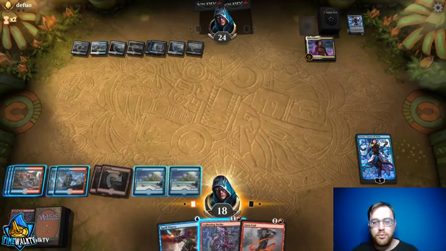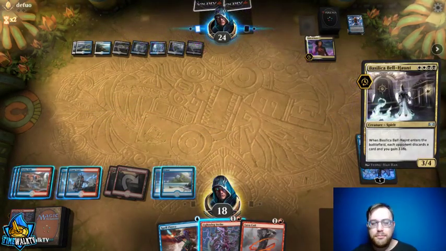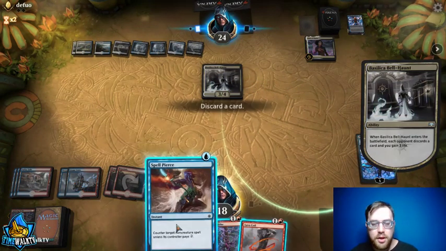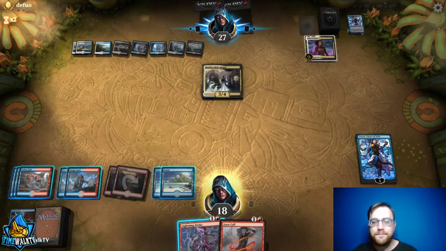This card is looking pretty awful right now. You're at a healthy 24 life. We've gone through a lot of their threats, but oh boy, howdy. That is not good for us. Goodbye. Goodbye, old friend, Spell Pierce.